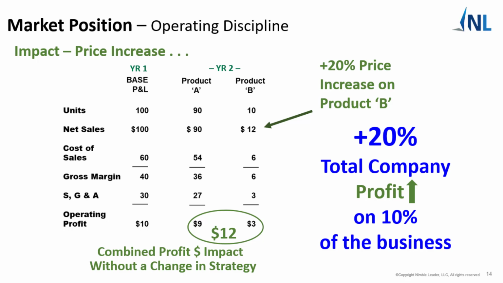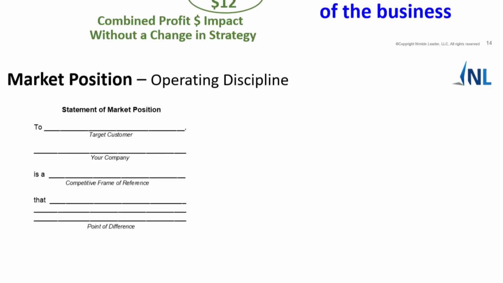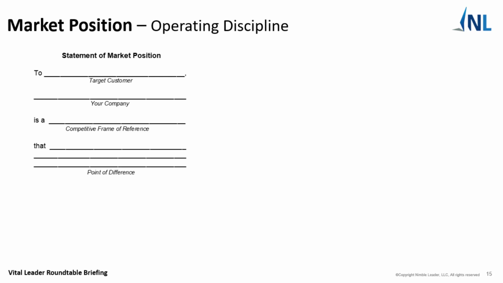Also, when you're driving profitability like this, the team is hitting their numbers, they can step back, take a breath, and say, how do I want to position this business for the future? And so having clarity around positioning, value prop, on your products, on your business is really, really key in terms of how you grow that business in the future. When we start out with the statement of market positioning, the fill-in-the-blank exercise, it seems like a simple exercise, but if different leaders fill it out based on how they view the market and customer, they're often going to come up with different answers.